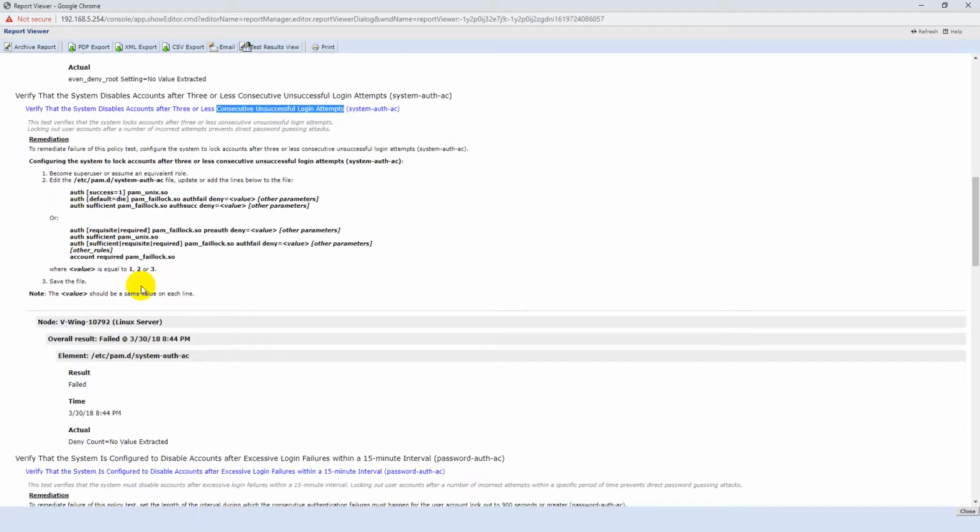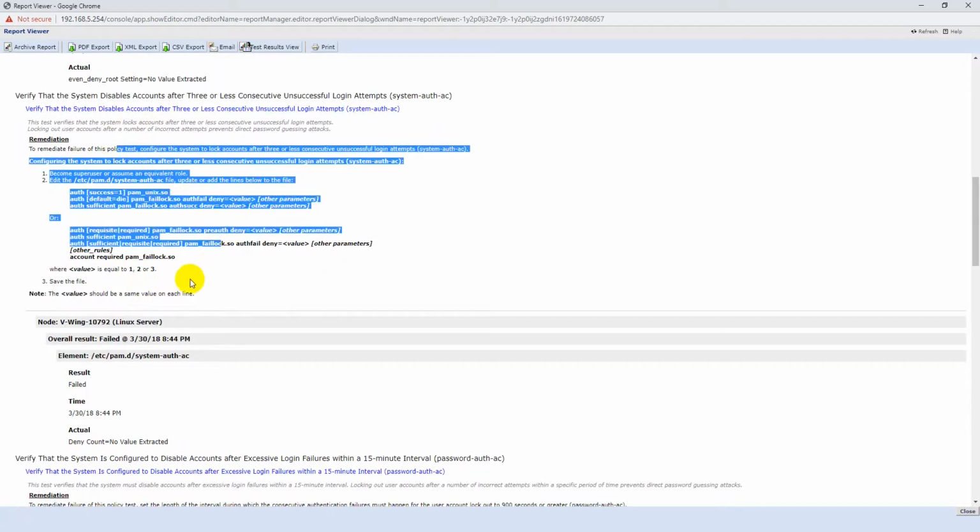Another example here, verify that the system disables accounts after 3 or less consecutive unsuccessful login attempts. So after 3 or less consecutive unsuccessful login attempts, okay, you need to disable the account. Based on this, you failed on this test.